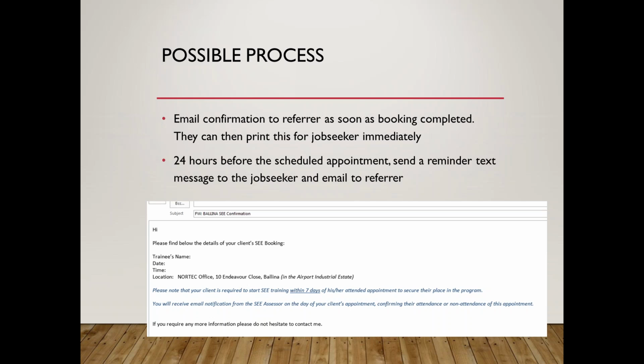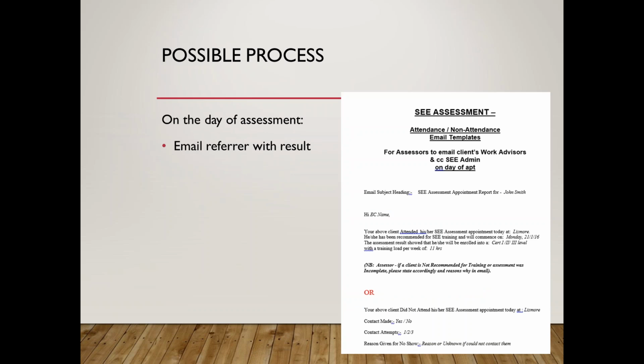We will also then, 24 hours prior to the appointment, send out a confirmation to you via email and a text message to the job seeker to remind them of the appointment. So again, we're trying to capture and manage that compliance and attendance requirement so that they can actually move into the program, and they're set up to understand that this is the expectation and this is what will happen moving forward. So you can see there we've got a template around what information we send back to you. Can I have the next slide, please?